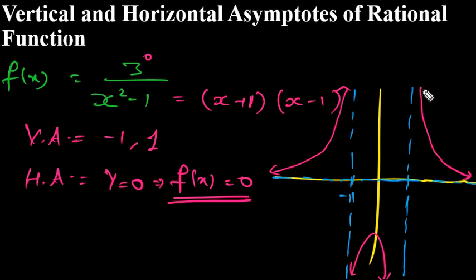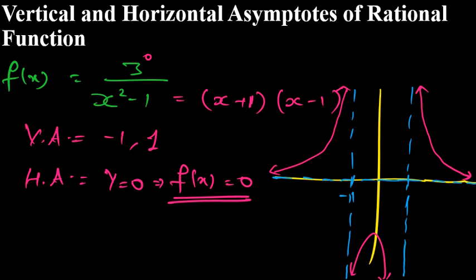Okay, but the main concept is the horizontal and vertical asymptote. So if you are able to draw them, then use the Desmos to see how the graph will look like. Okay, because in this topic I'm not going to explain how the graphing will work, but you can try with the Desmos. Okay, or else the video will be too long.